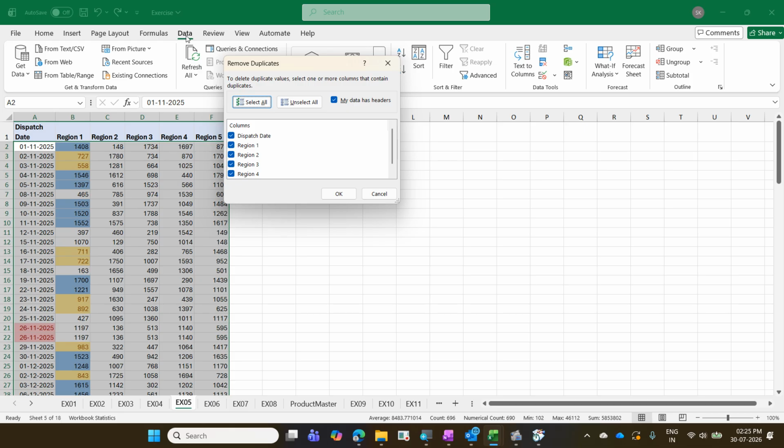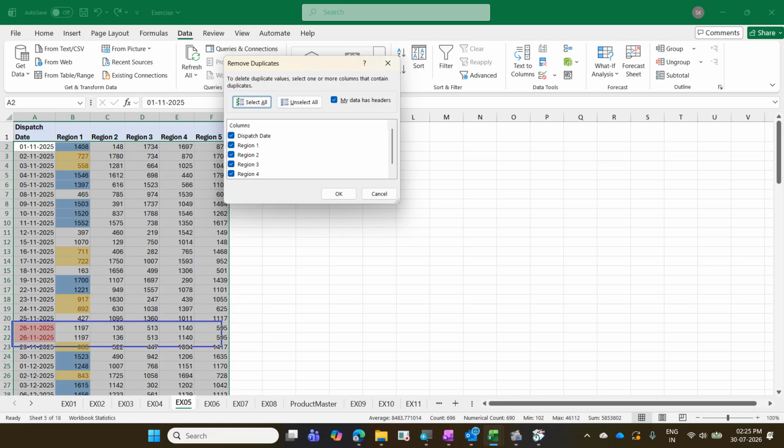Alt A M. And it's asking about duplicate values, select one or more columns that contain duplicates. Select all. What is this select all? What select all will do is check whether the date is repeated. If the date is repeated, then it will check whether region 1 is repeated, region 2, region 3, and if everything is repeated, it will delete the data.